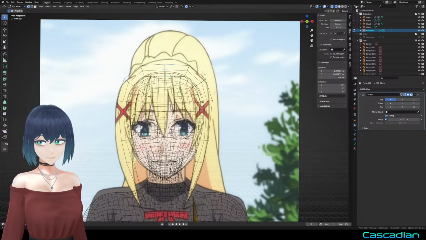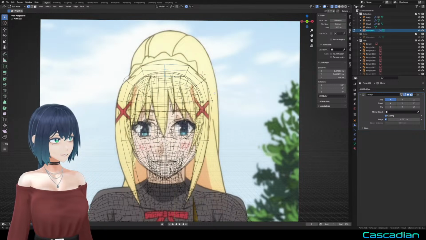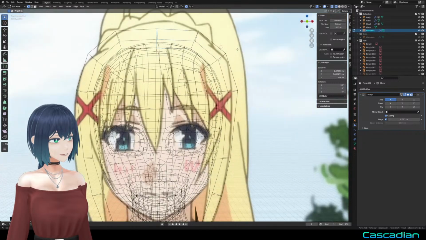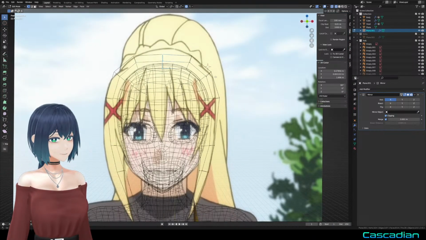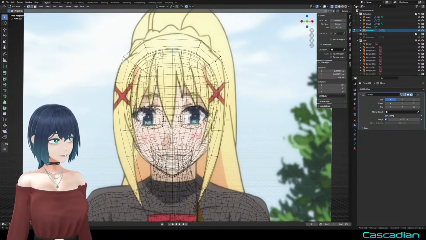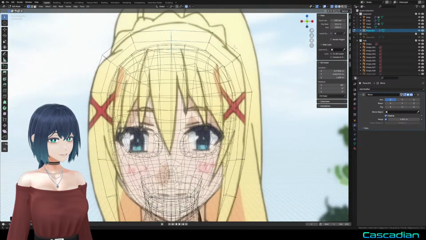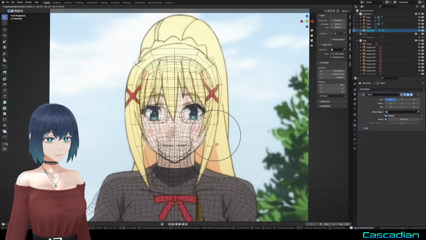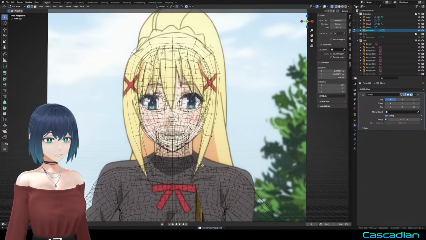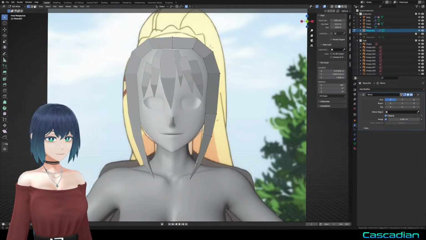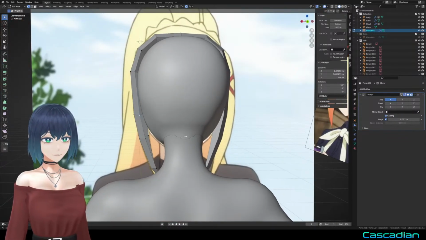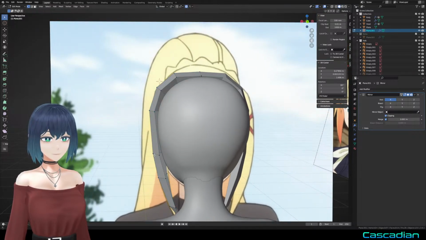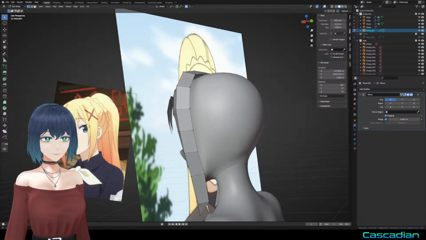I don't want to release models anymore without having a new one in the works. So when either this model or my elf girl gets close to finished, I'll release this model. And I think that's what I'm going to do with all my stuff in the future: have one that's buffered. It gives me more time to work on making it better without feeling the rush to release it right away. We'll see how it goes.